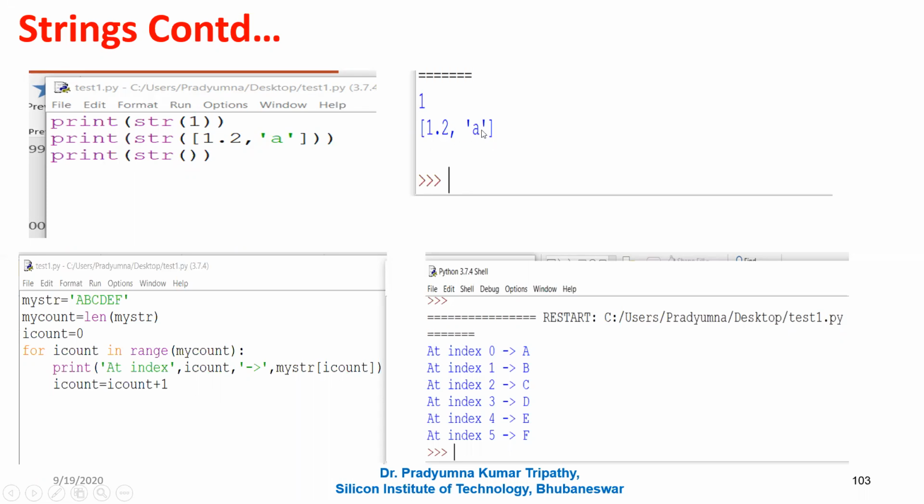This is a string and this is also another string, because the list itself is converted to string. And the third one is str of space, so it is just printing the space over there. Correct? So the str function converts an integer or a float value to its character equivalent.